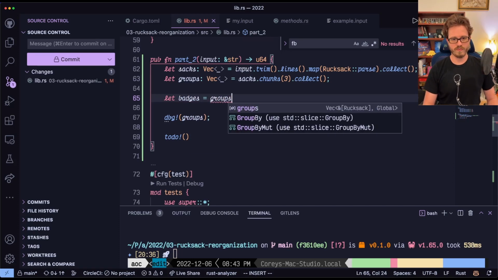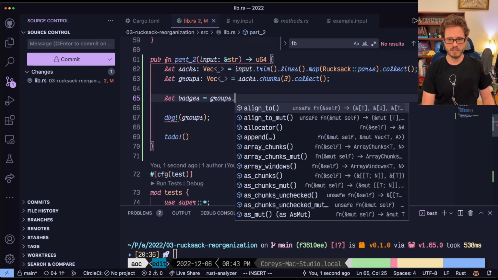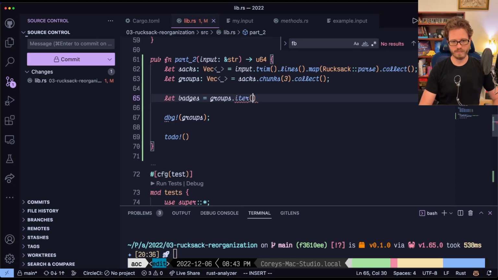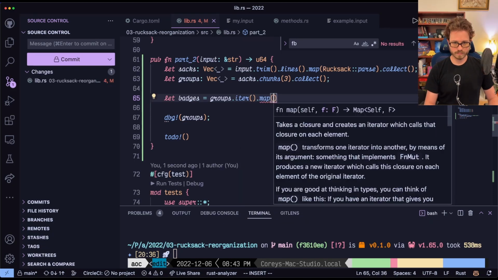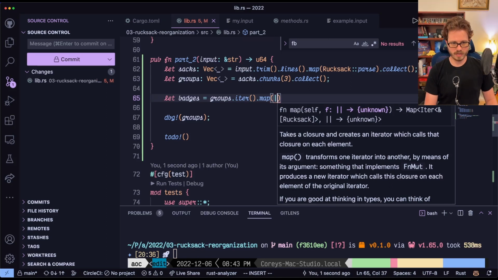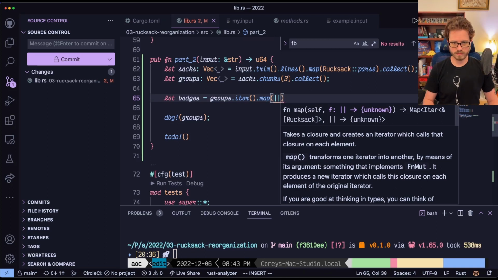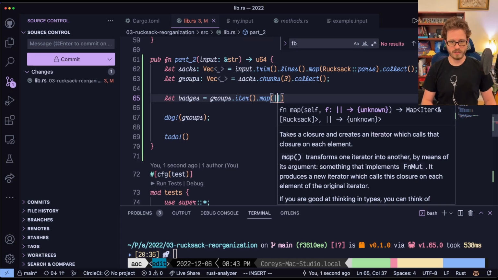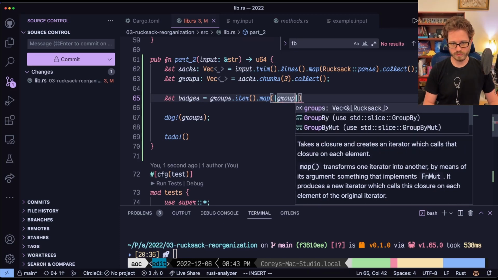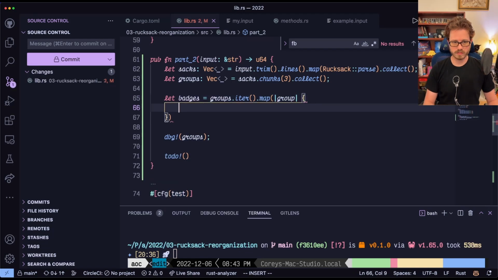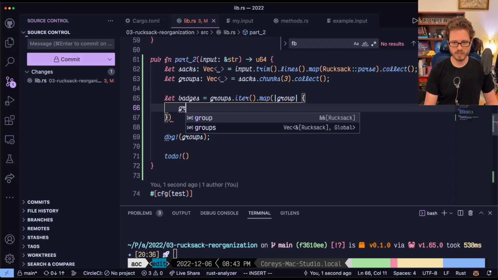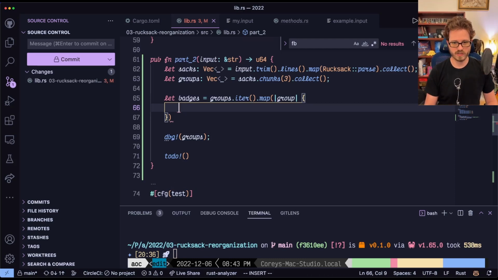Equal groups dot iter dot map, and then we have our array of 3 things. So then this is a group. Yep. So then our group is going to be an array of the rucksacks.